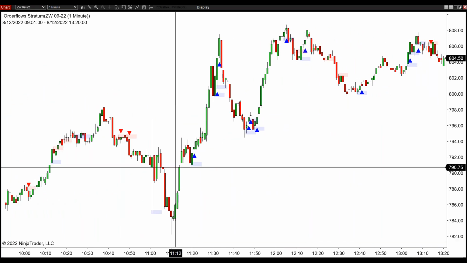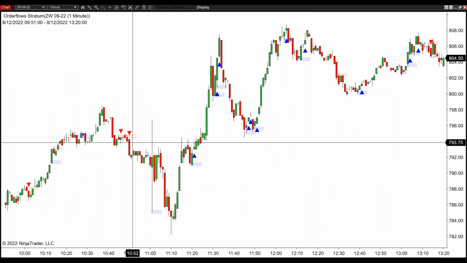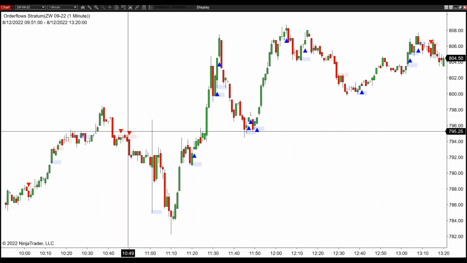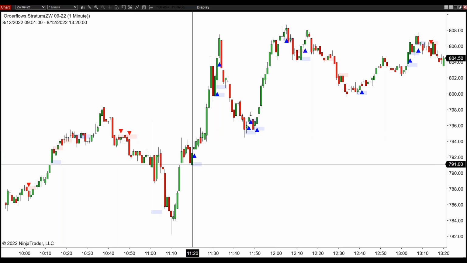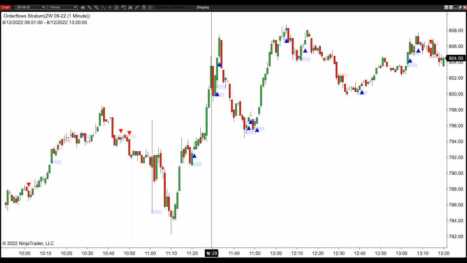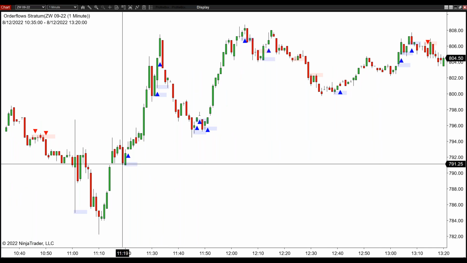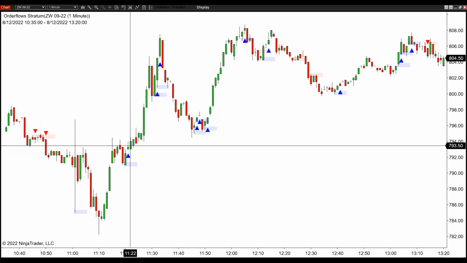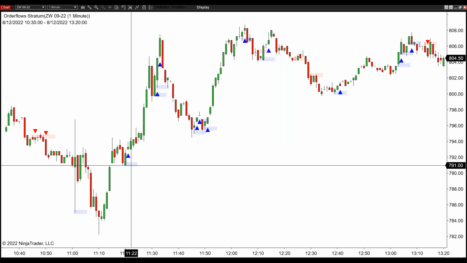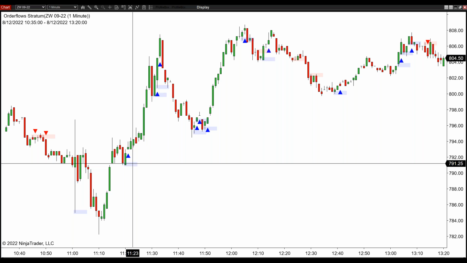Okay, so one of the questions was what these little blue and red things are. Obviously the red triangles down are sell signals, the blue triangles up, but this is the actual signal bar here, right? That's why it has this blue zone. I use these as visual markers that if I get into the trade and the trade starts coming down into the zone, there's a chance that it's going to fail, right? This is an area where I'd be putting my stop.